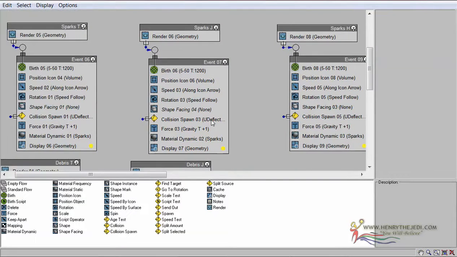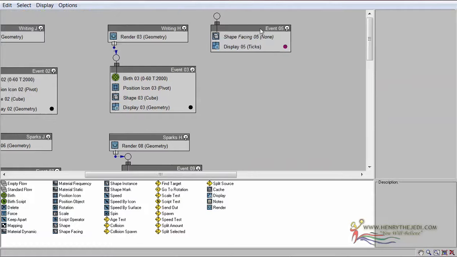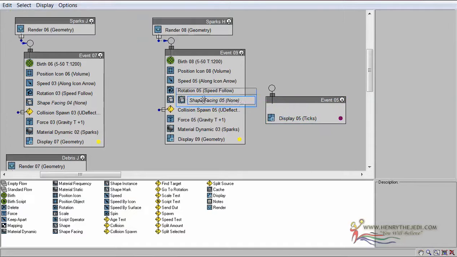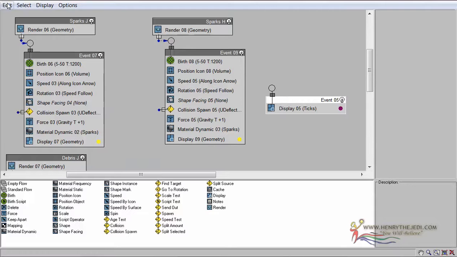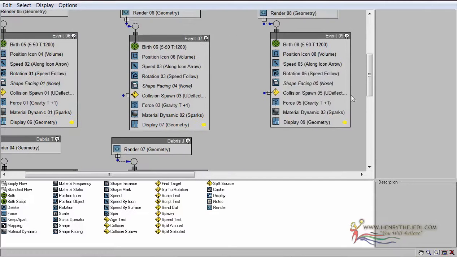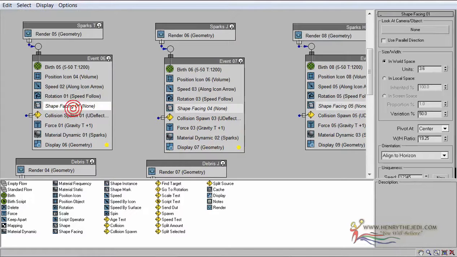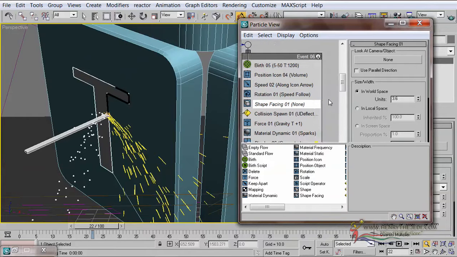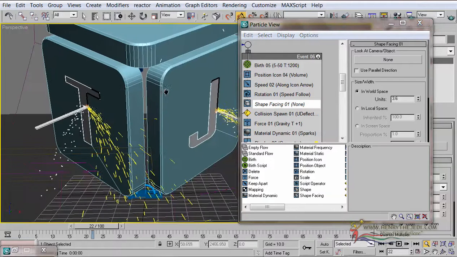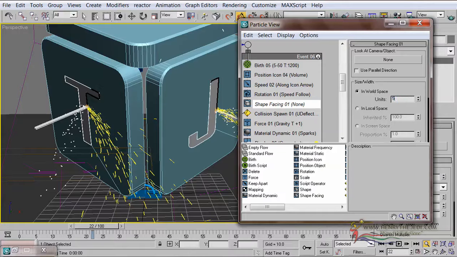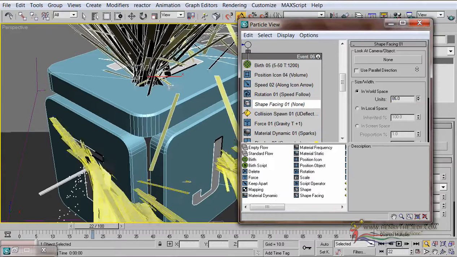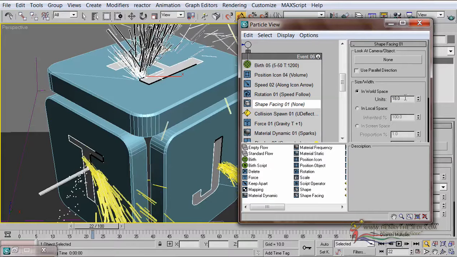Let's go to Paste Instance again. This one here needs to come, of course, to this one here. Yeah, there. Okay? We can select that and hit Edit, Delete. Yeah. So now, if we come here to the first one, and please take a look at what is happening in the viewport. If we come to any of the shape facing parameters here, let's say for the T, if we change the size here to maybe 5, you see all of them update at the same time. See that? All of them are busy updating at the same time.